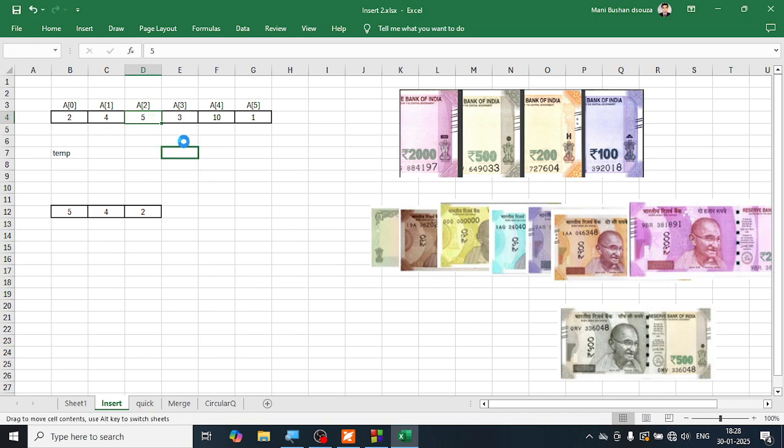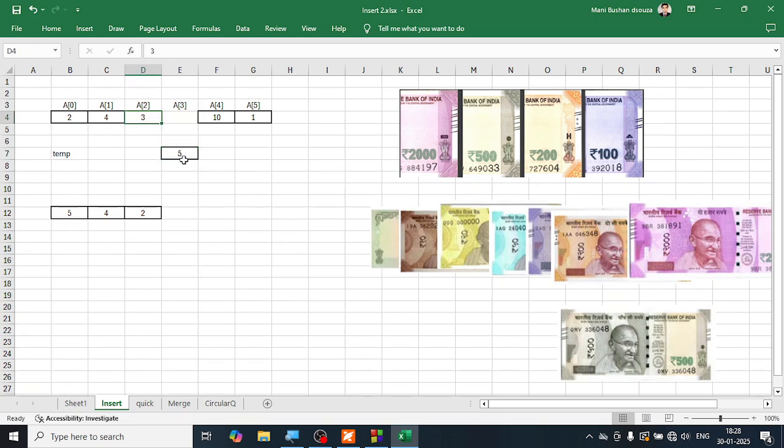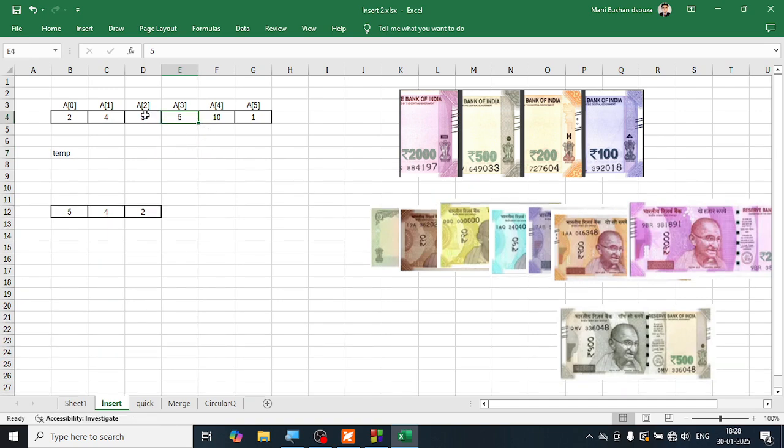That means you have to bring this 5 next and the 3 to the previous location. That is not the end of it. Then again you compare with the previous one. You started j from here, so now you have to take this one as j.